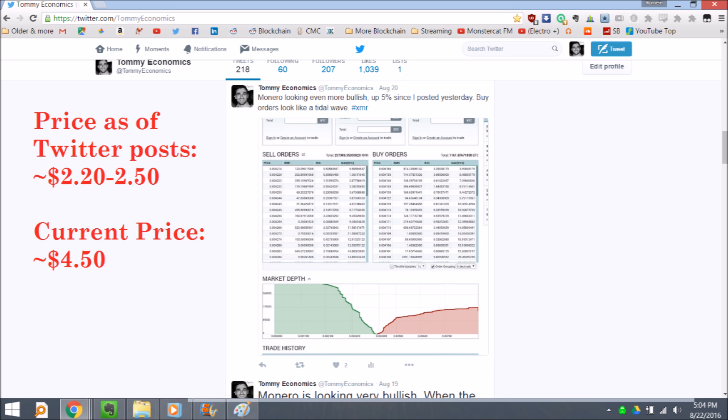I kind of saw this coming — the market depth in the past week or so became very bullish. Prior to that, Monero had about the same amount of buy and sell market depth on Poloniex, and then there was just a shift. I've been posting this on my Twitter. You could see the market depth change, and then today was a little unprecedented. I would have liked to see it growing at about five or ten percent a day, as that would be indicative of a whale slowly accumulating. There was also some news — some dark markets are now accepting Monero. It is a phenomenal investment in the cryptocurrency space in my opinion, the most anonymous cryptocurrency, and it felt like a good investment.